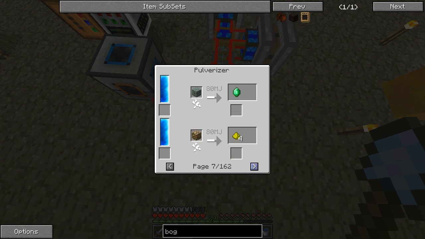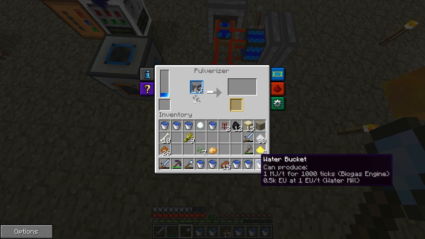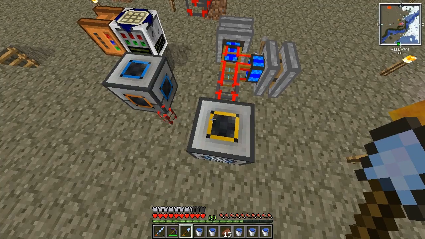Possibly not. I mean, dirt's common. I can easily dig a bunch up. And especially once I get machines that can do mining for me, such as quarries and mining lasers and all those fancy things, I'll have more dirt than I know what to do with. But for now, this will at least make my sand that I need.